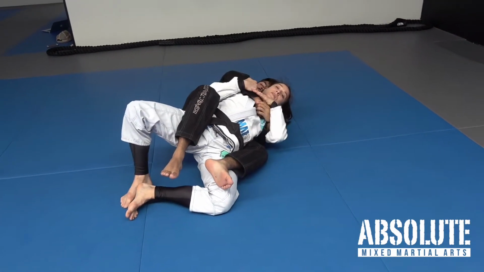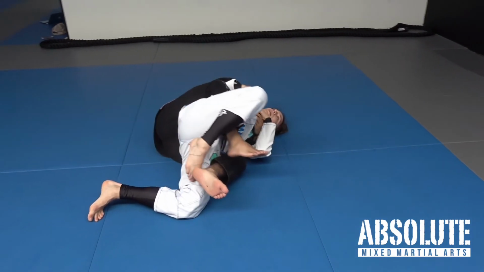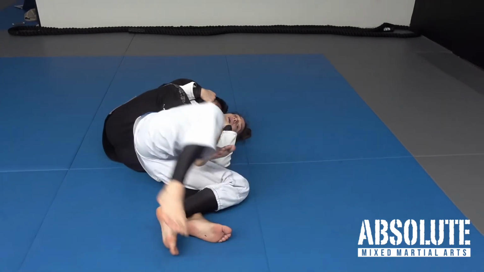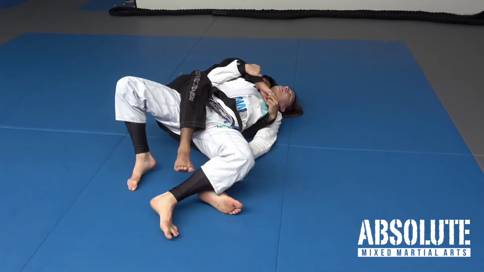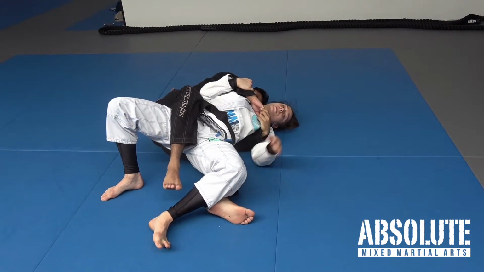So I keep my position here, I get my head down to the ground and I use my leg to simply remove the hook and I replace it with my own thigh. Now I'm heavy on this leg. Try to get your hook back, Mikhail. It's hard because my whole body weight is on his thigh.